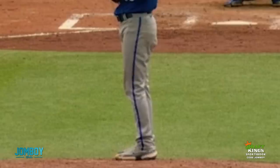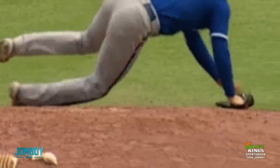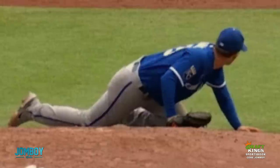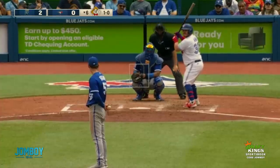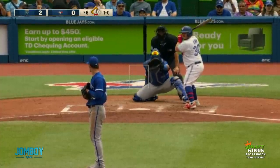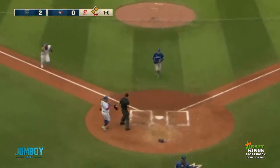Licking his fingers. Here's what happened. His lead foot doesn't clear the ground. It kicks up on the dirt, twists up, and just all sorts of messy. He goes down pretty hard. So it's one ball on Kirk. Now the very next pitch, his feet aren't going to get tripped up, but the pitch is way high and a run is going to score.